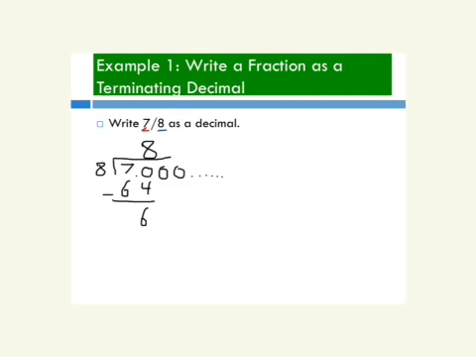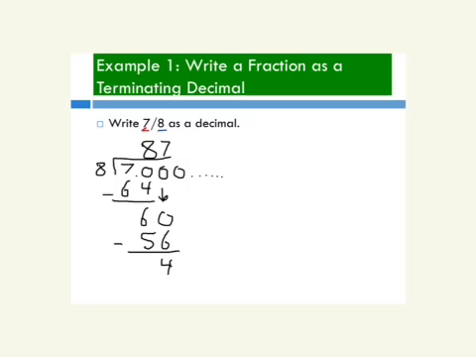Okay, so now we have our pencil box that is only 6 availabilities for more pencils. 8 does not go into 6, so I have to drop down another 0, and now it becomes 60. So now I have to use my multiplication skills again to figure out how many times 8 can go into 60. It goes in 7 times, because 8 times 7 is 56. Awesome! So again, I'm going to subtract these two numbers and figure out what the remainder is. Okay, so my new pencil case is able to hold 4 pencils.